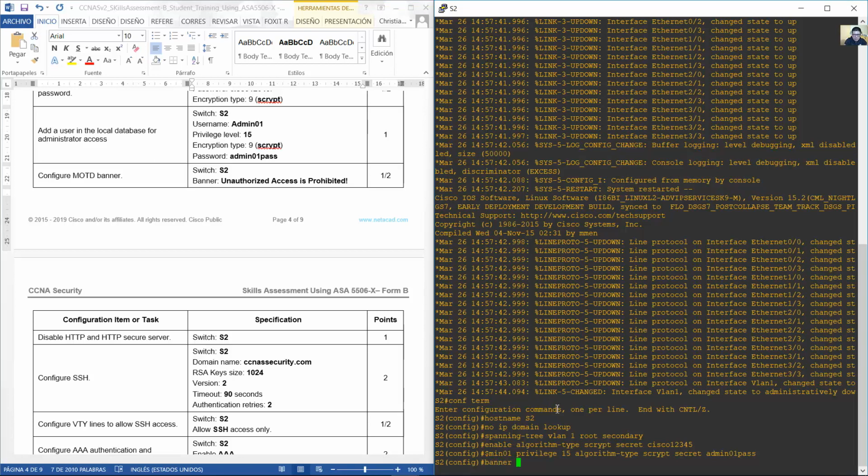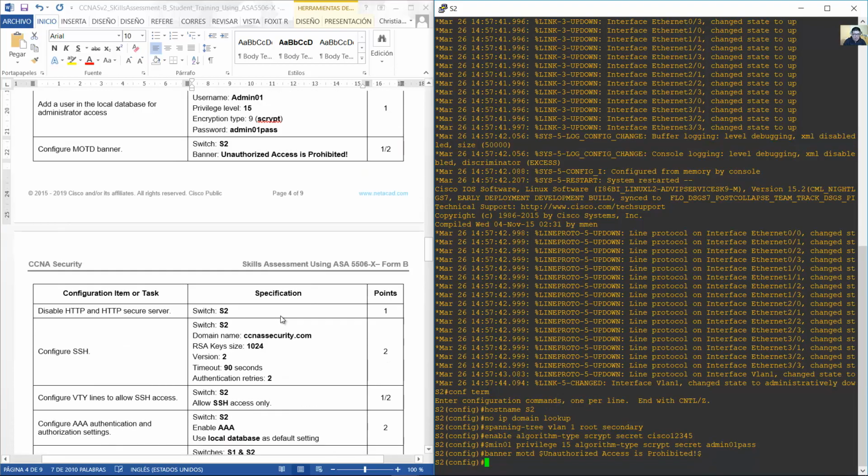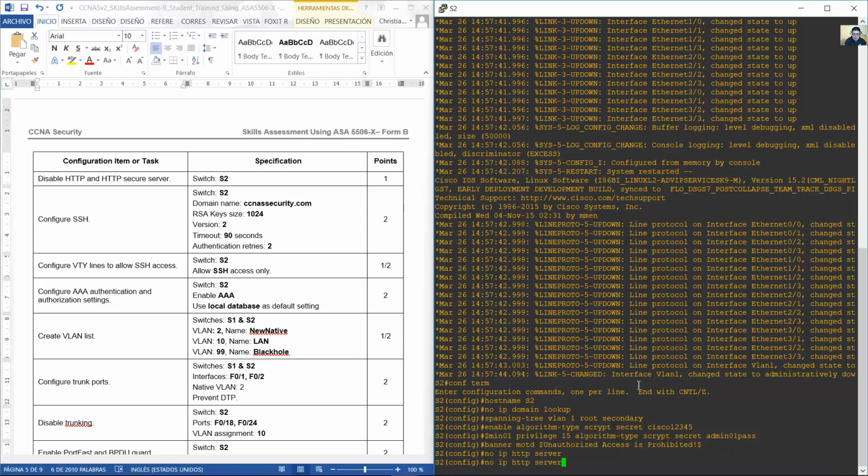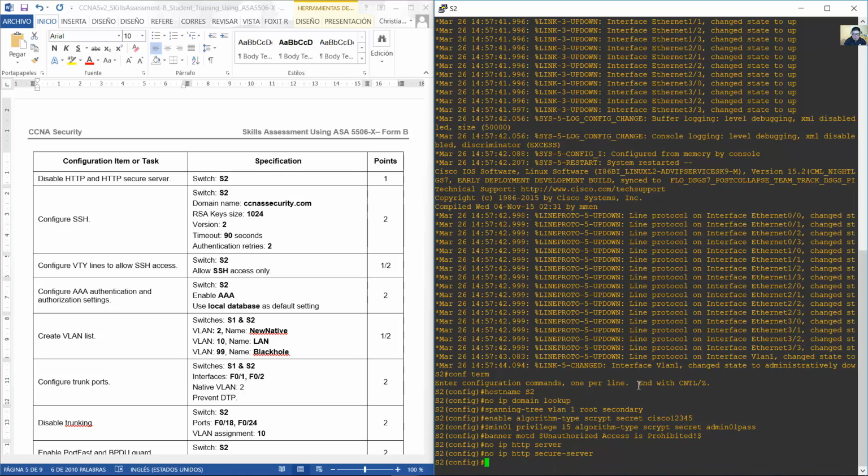Message of the day banner. Disable HTTP and HTTP secure server. No ip http server. No ip http secure-server.